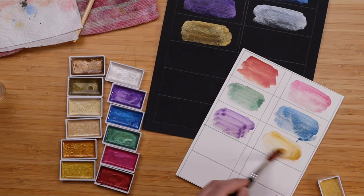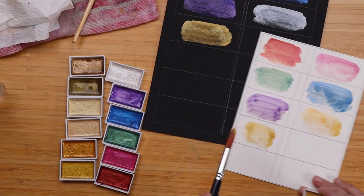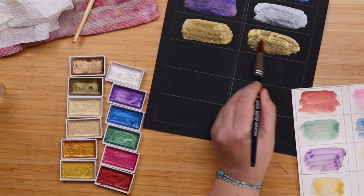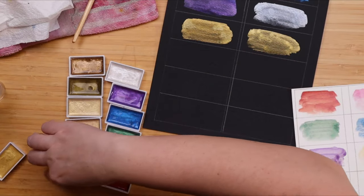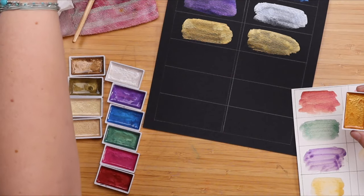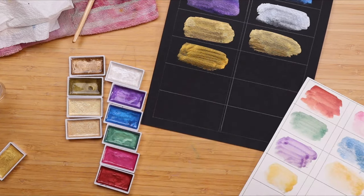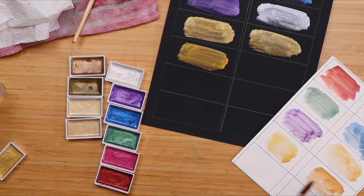Do you see the difference? Do you see why the black paper is totally needed? This one is kind of a yellowish, and this is more of a white one — but they're definitely really similar. This one is definitely more yellow. This one is more orangey, and I love this one — I think it's my favorite, actually. You can definitely see it on the white paper — much more orangey. This is definitely my favorite one so far.